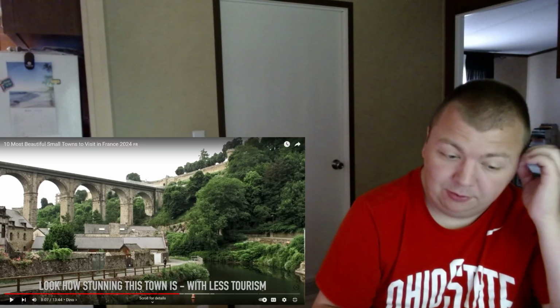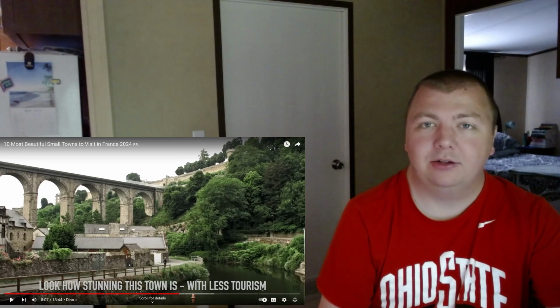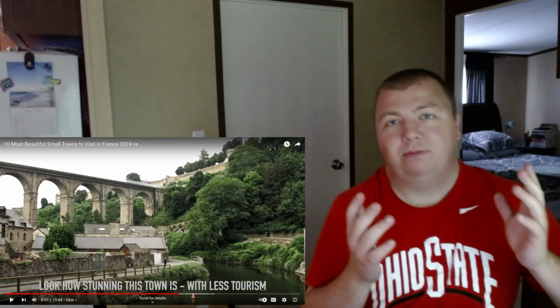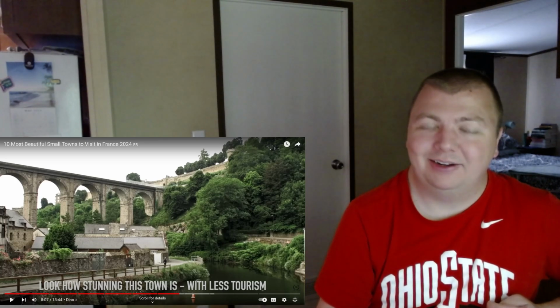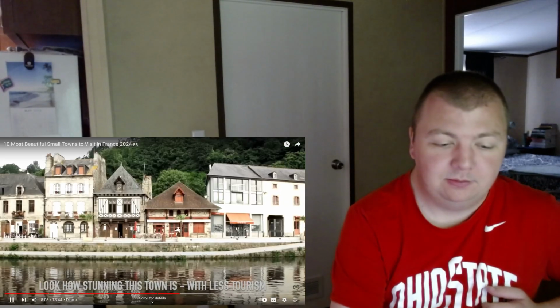I have to stop real quick here again because I'm really good at doing that. He just said it survived many attacks from the English. All I could think of after he said that line was looking at the town as he's showing it and saying, wow, how many battles took place here? You know what I mean? Like, it's just weird to think that these people are walking peacefully in the same area. A lot of people may have lost their lives. Kind of, my mind went there.